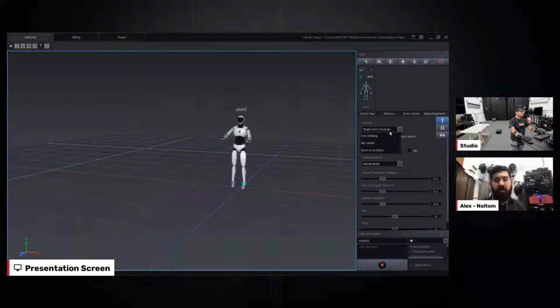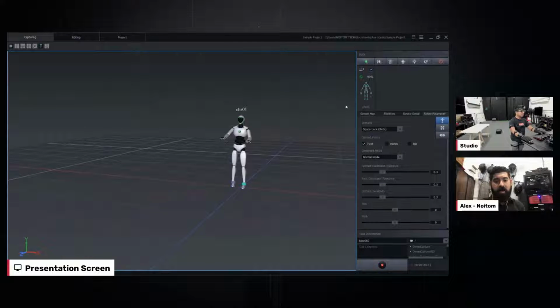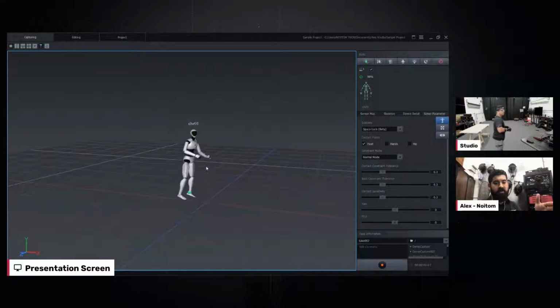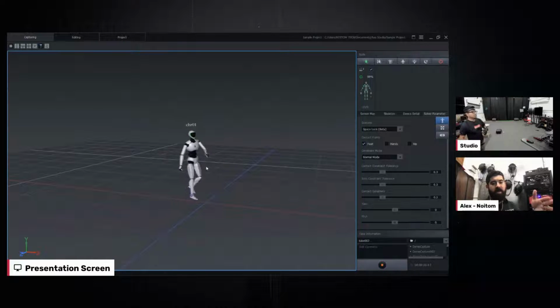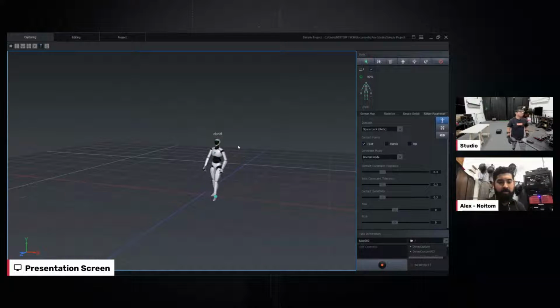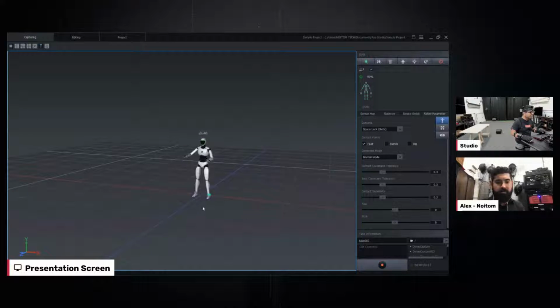So Daniel's going into software solver parameters and doing space lock. Again, this creates a 2 meter by 2 meter space. As Daniel moves around, you'll see that he won't go beyond 2 squares on either side. So if he goes back, you'll see that it stops him. If he moves forward, he'll actually stop on the other side as well. So that shows the space lock situation where you have a 2 by 2 meter invisible box that locks you in like a cage, so to speak. That's going to help you maintain good tracking data for that volume.